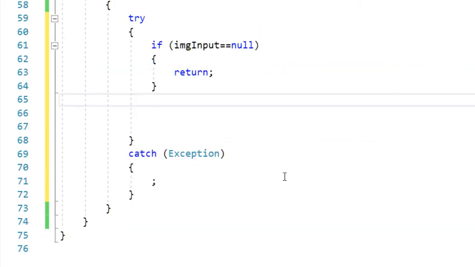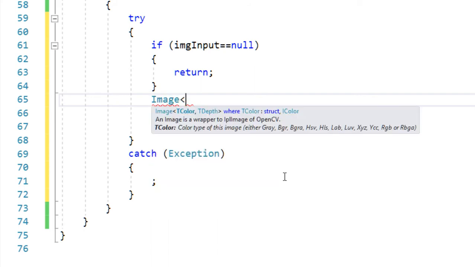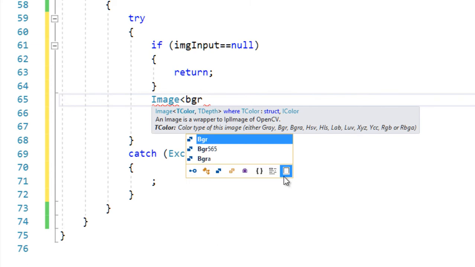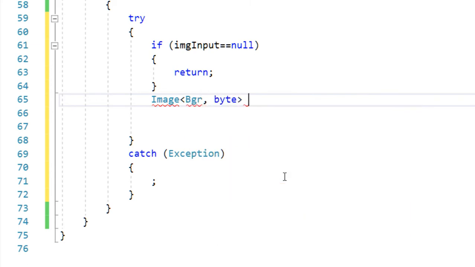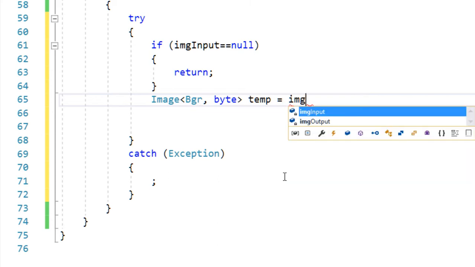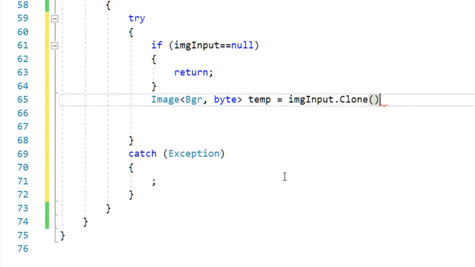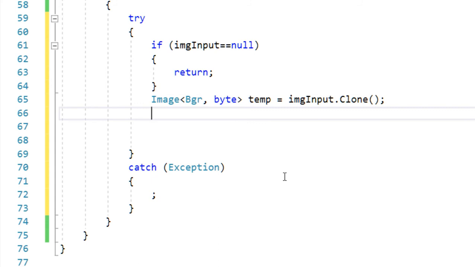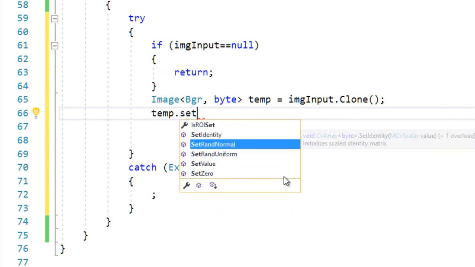So let me create an image, Image of Bgr, Byte, and call it temp, equal to imgInput.Clone. Let me make a copy of this input image. Now what I want to do, temp.SetValue.